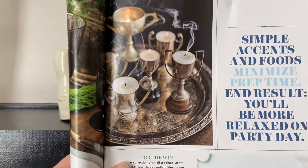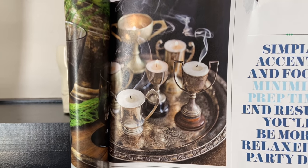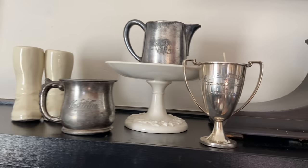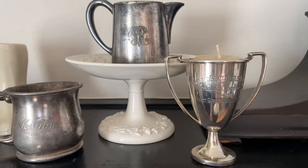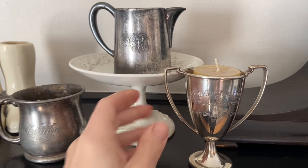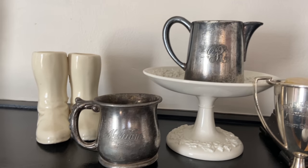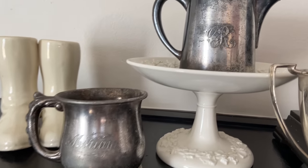The items I'm about to show you are inspired from this magazine page. I got this magazine about two years ago and I was always drawn to this image. I love trophies, and I love that they were all grouped together with candles in them. So I'm always on the lookout. I already own this trophy — I pulled it out to share the idea. Since I only have two trophies I'm not ready to put real candles in them yet, but I found some similar things that are nice and silver with a tarnish on them.